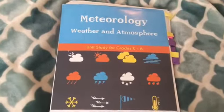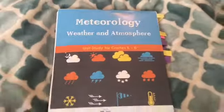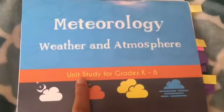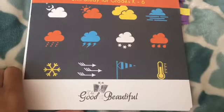So let's just dig right in. Like I said, here's the Meteorology Unit Study slash curriculum. Oh, here, it says Unit Study here. So it is Meteorology and Atmosphere Unit Study for K through 6. This will be pretty good.